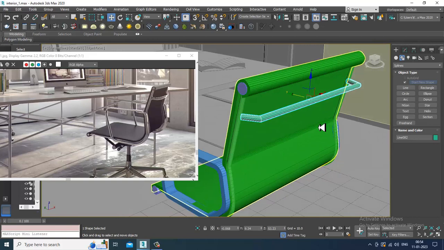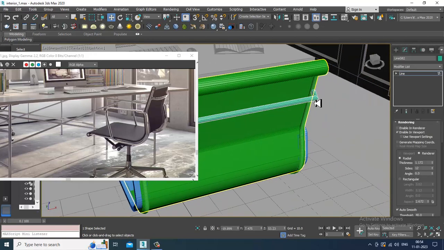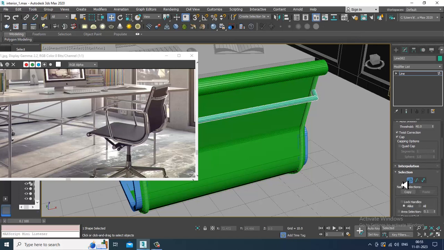Select the vertices and let's give a bit of fillet. Let's just assign a fillet over here.